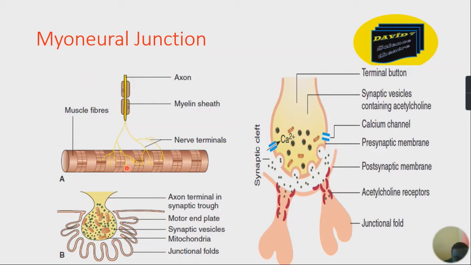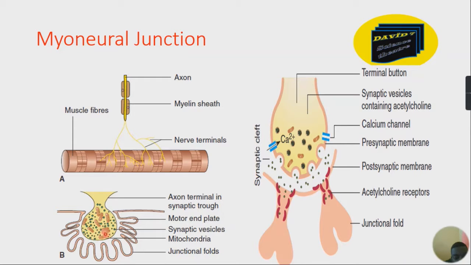At this terminal, from a single point like this, I'll have the presynaptic knob of the nerve, and this settles in a trough made by the sarcolemma or membrane of the muscle fiber. So in this trough, we have the axon terminal, the button. Okay, so look at this. We have the motor end plate. This is a part of the sarcolemma, the muscle fiber membrane.